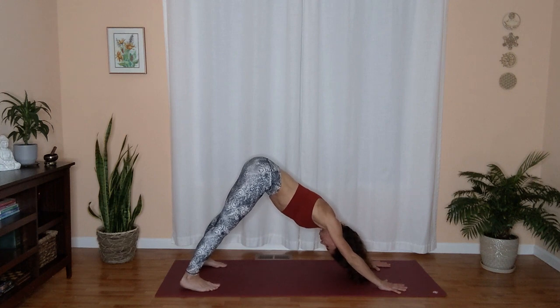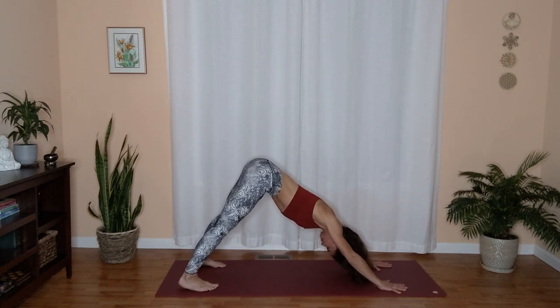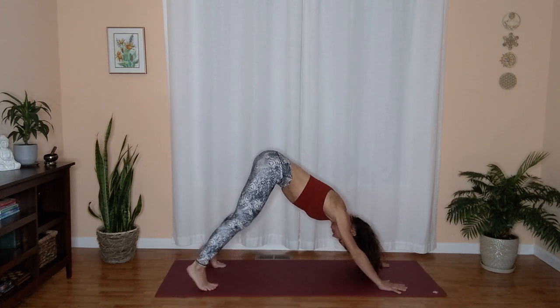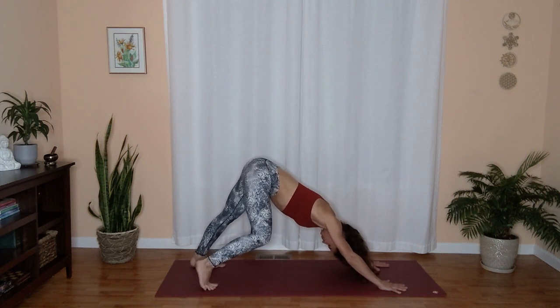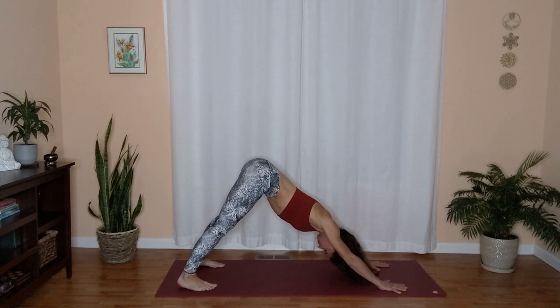And you can start walking down, bending one knee at a time, straightening the opposite leg, and getting nice and gentle stretch through your calves, the back of your knees, and your hamstrings. Once you're ready, finding stillness, you can ground through both heels.